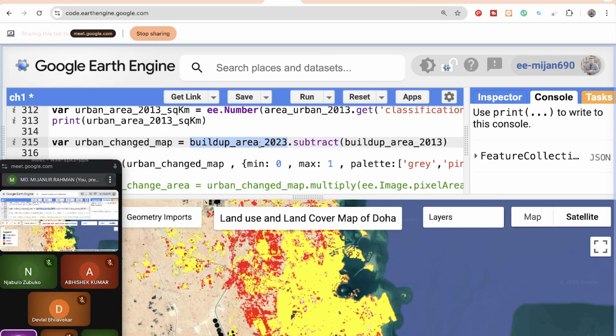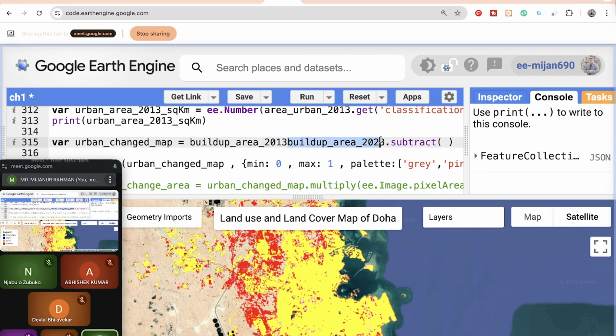In this script, if we use built-up area 2013 in place of 2023 and subtract, just replace 23 with 13, this time it's not the proper way. Just let me paste it here.